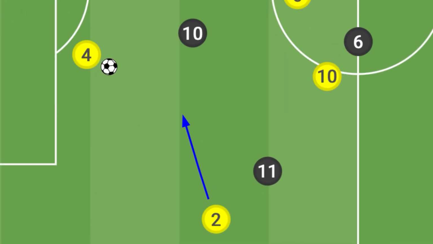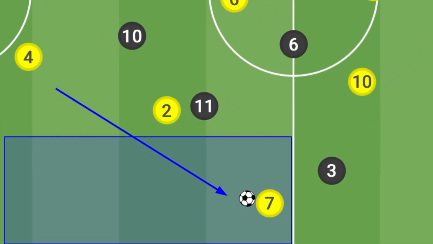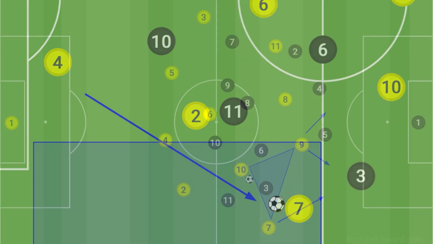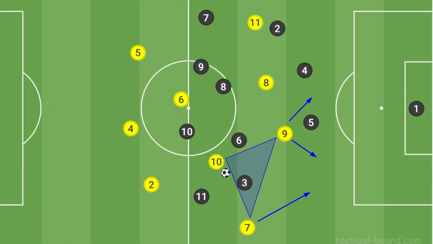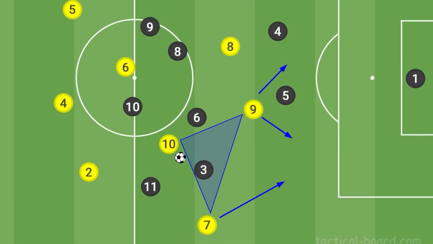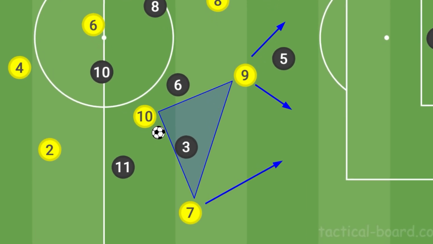The fullback, number 2, tucks in, dragging the opponent's left winger inside, as number 11 wants to stop number 2 receiving the ball. Yellow's number 7 knows what he should do the moment he sees number 2 invert, and enters the vacated space with an extra second or 2 because of it. He creates the passing lane, and the ball gets progressed from number 4. Number 7 progresses it against an isolated fullback. Number 10 inside waits for the wall pass, and 7 and 9 can then give him 2 options in a triangle. Regardless, the ball can go forward again, and the players are between the lines. This is positional superiority.